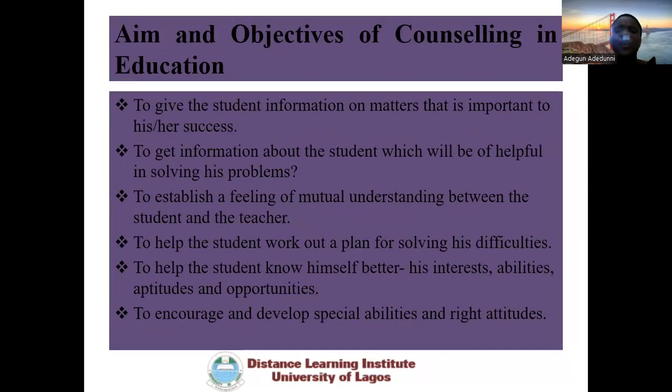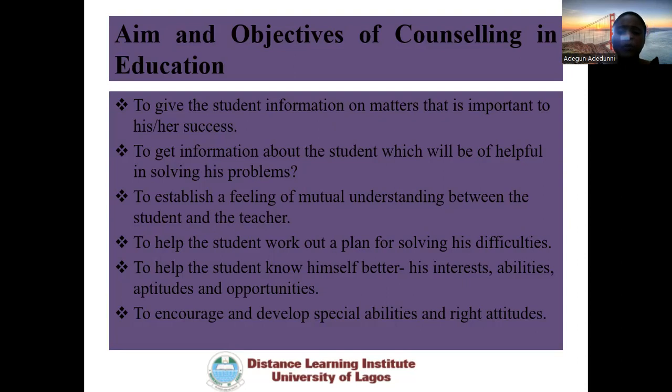Now, what are the aims and objectives of counseling in education? Because as a teacher in training, you are dealing with education. And I've told you this course is Introduction to Guidance and Counseling. So what are the aims and objectives of counseling in an educational setting? One, to give the student information on matters that are important to his or her sources. Information that is important to the sources of that student, the academic sources and career sources of that student. That is what guidance and counseling does in an educational setting.